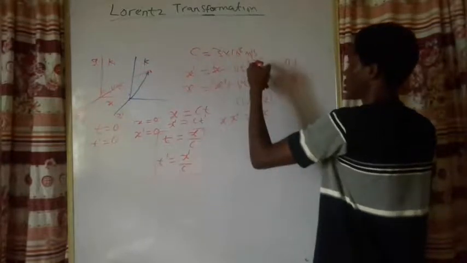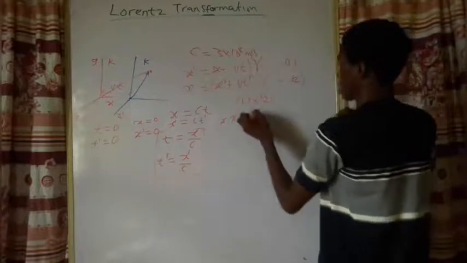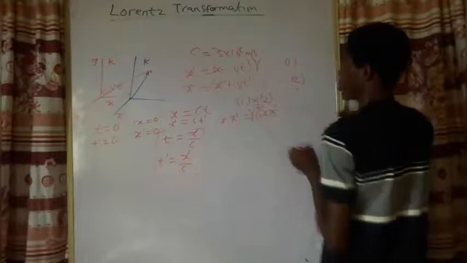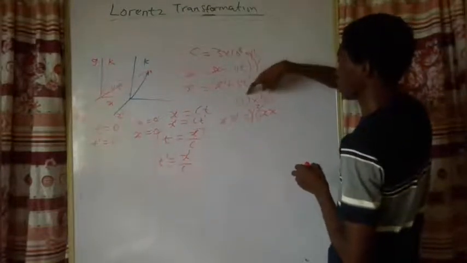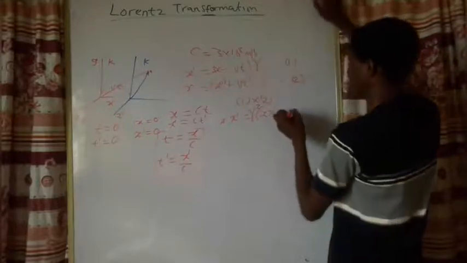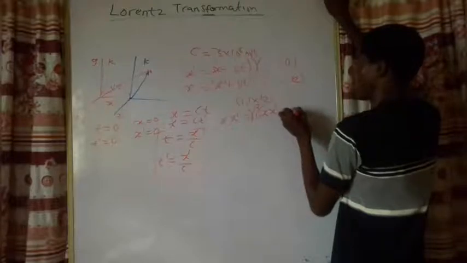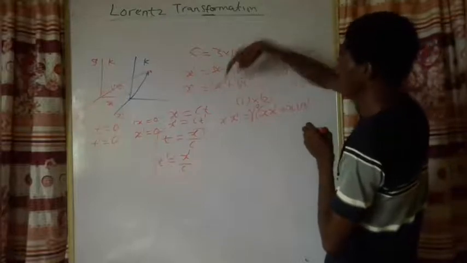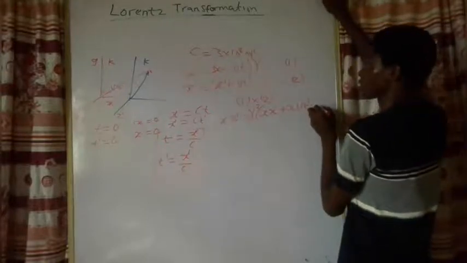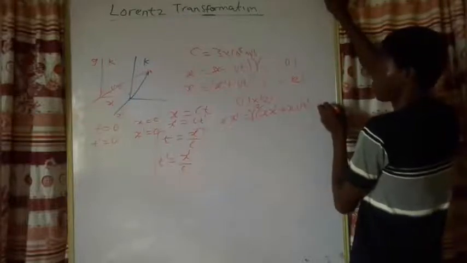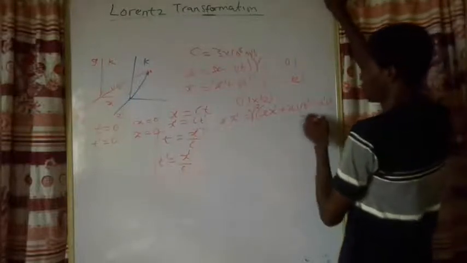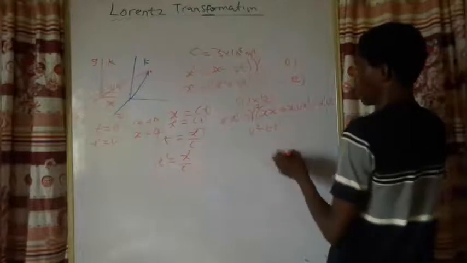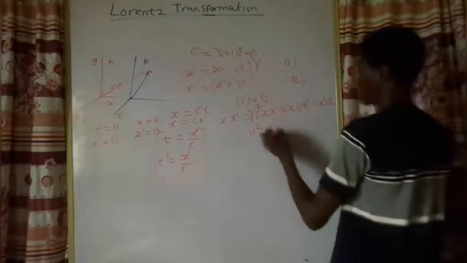This simply. First of all, let me multiply gamma and gamma. So I can have gamma square, right? Then X prime. Then this times this is going to be plus XVT prime. Then this times this will be minus X prime VT. Then this times this now, we have V square T prime. Remember, T and T prime, they are not the same. So we cannot add them together.